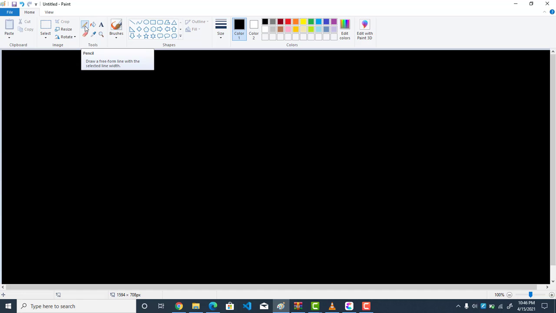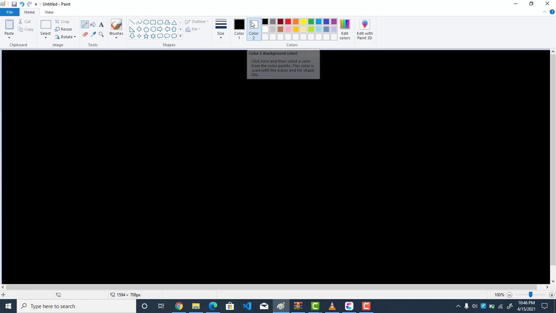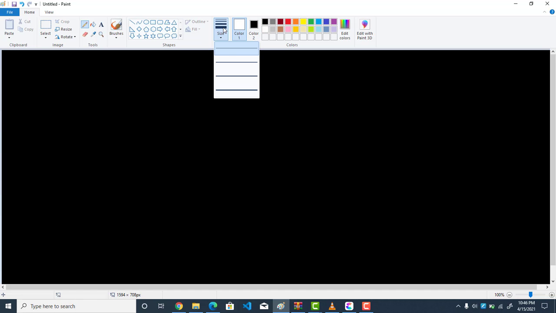So when you are writing on your tablet, it's going to be showing. And notice my tablet is connected. It's showing the green something, if you watched the last tutorial. So here, this is the background. I'll click here, so it becomes black. When I click here, it becomes white. Then your pen size, your thickness, can be thicker. So just put these 2 pixels, very much okay.